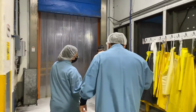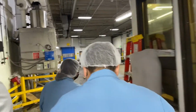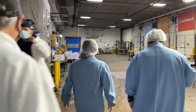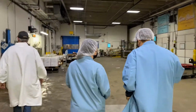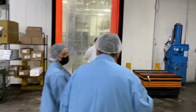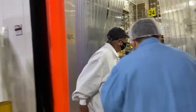Something great too about our cutting team is that, with the labor shortages happening in restaurants right now, it really provides a great service to be able to give cut fish directly to those chefs, because as you can see, it's very time consuming. Of course, chefs love to fillet their own fish and they have great teams behind them, but if we can provide that service, that saves them a little bit of time to cook. Yeah, absolutely, and time is money. Absolutely. And this is where everything gets staged.